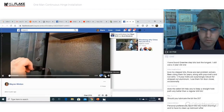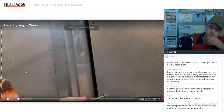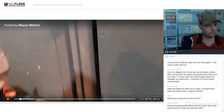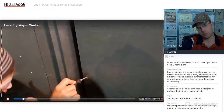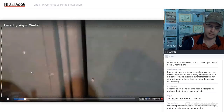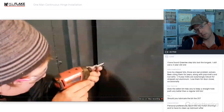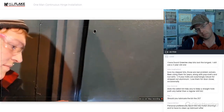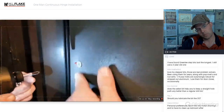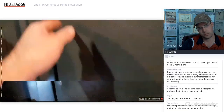Taking a simple screwdriver, going in there and lining that bolt up first is going to be the absolute key to not stripping the bolts and making sure that they're straight. You want to make sure that that bolt is coming in straight and you can actually look in the hole and see it. And if it's not straight, you can go ahead and use that probe to be able to get it straight. Oh, and we don't want to wrinkle the door. You can't back it off. It's already done, but you got to be careful.